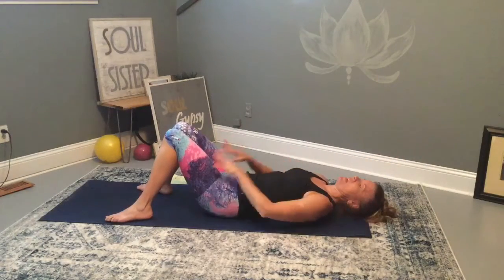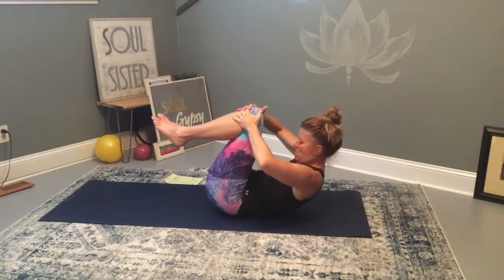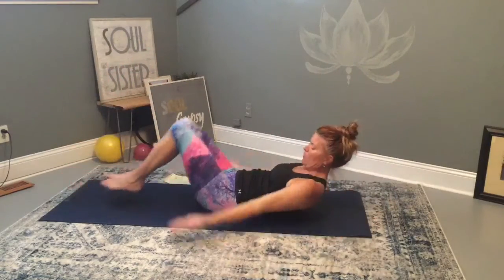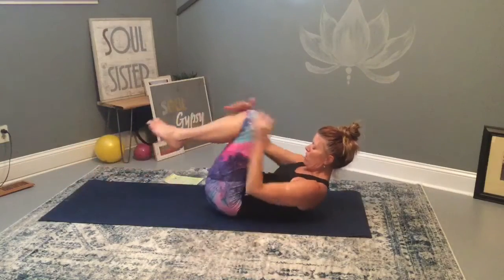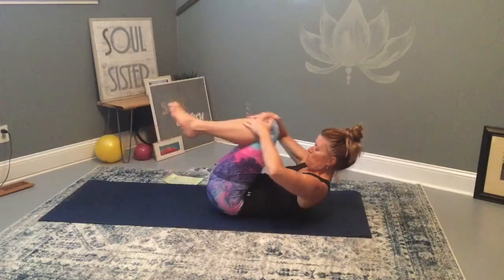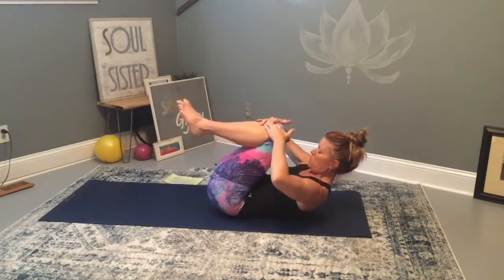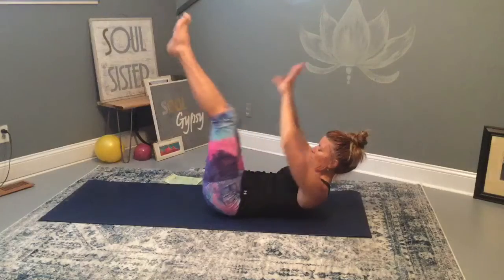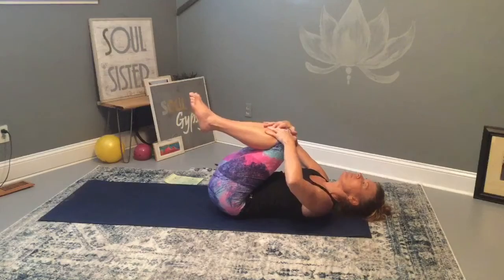the side, okay? Go ahead and bring both knees in, head and shoulders up. We're going to let go of these legs and reach back. Sweep the arms around, draw them in. Engage your core, scoop. Last one. Good. Head down, feet down.